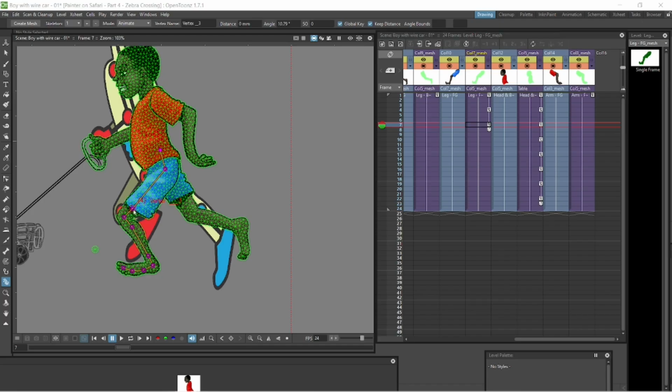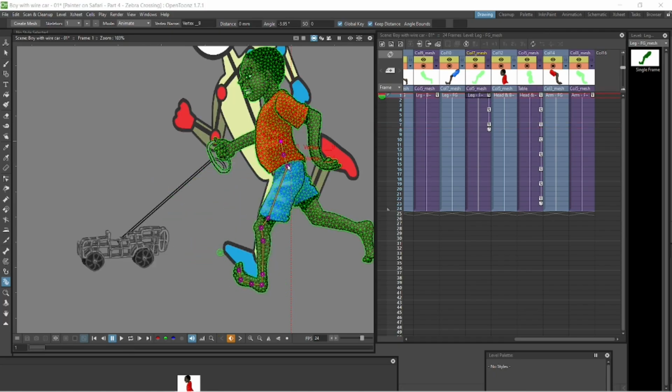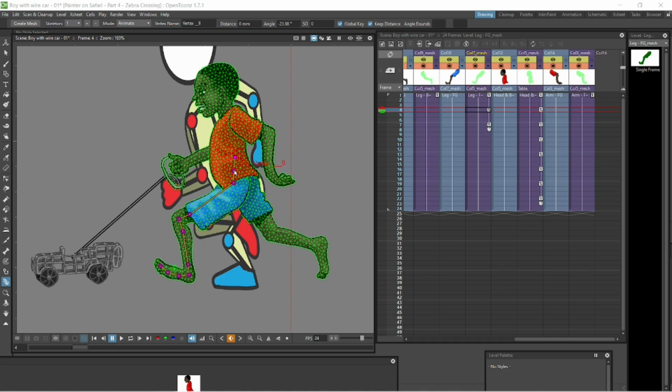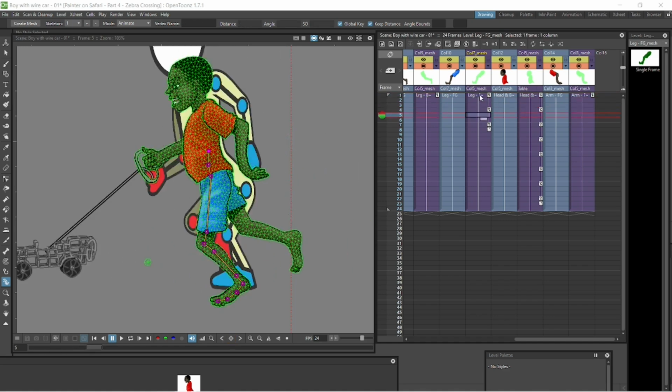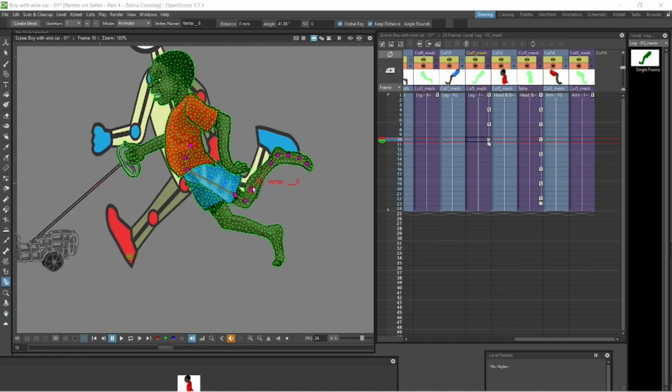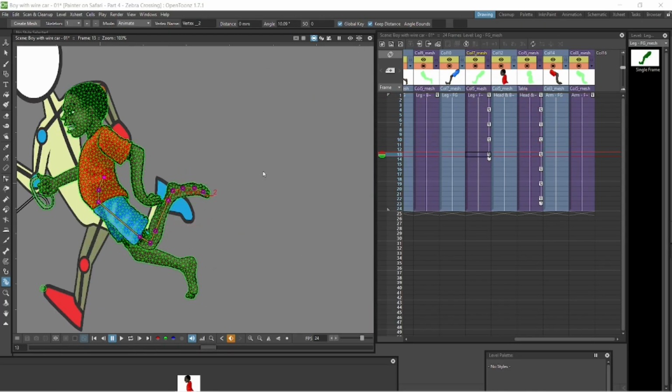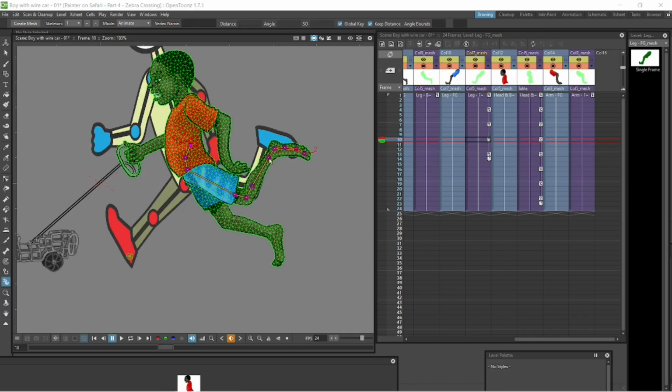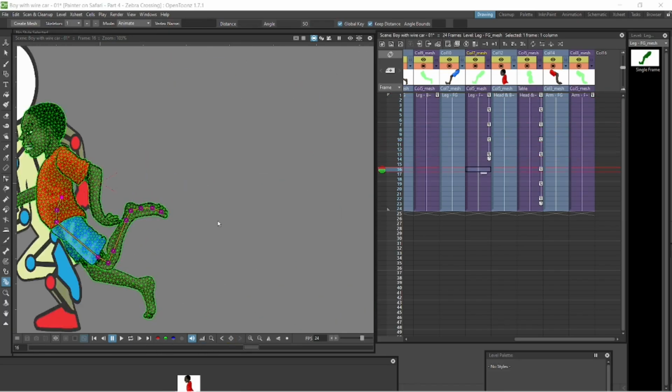So I still like using them. I think of them as like training wheels when you're learning to ride a bike. Eventually you probably won't need them. I still use them. I've been doing this for quite a few years and I still use them just because they make the actual setup of a run or a walk a whole lot easier, because you can see what you're doing instead of just feeling your way along and setting everything up. With them, they play out, you can see what it's going to look like. First of all, you can work off it. The timing is there. They just make life, when you're doing these cycles, a whole lot easier.